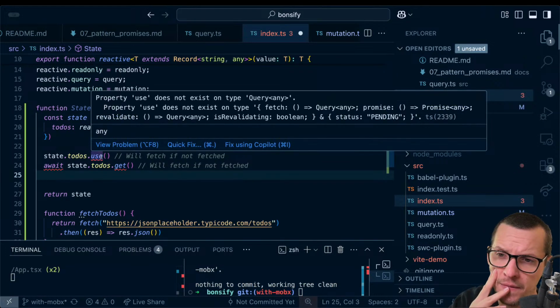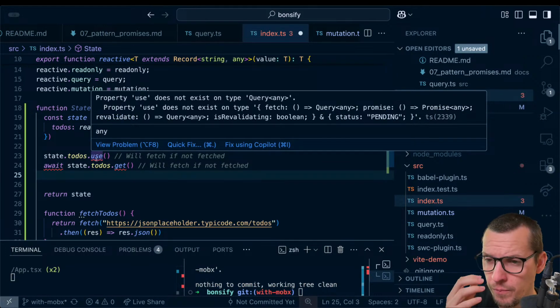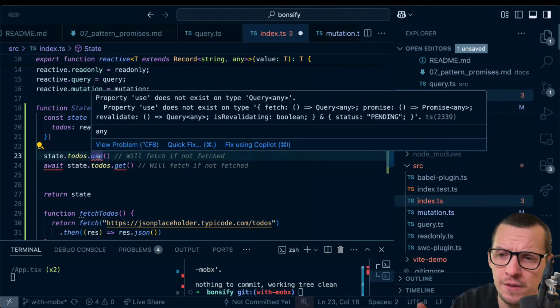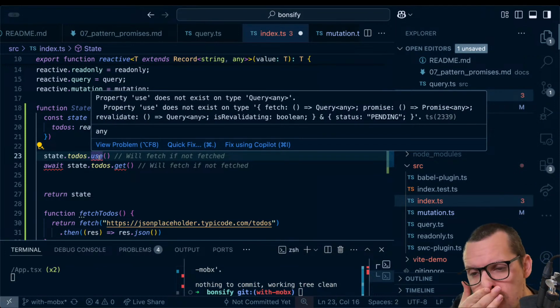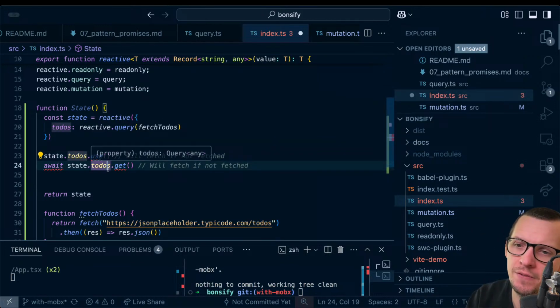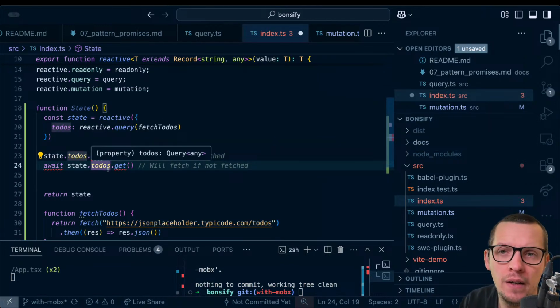Yeah, but then, the problematic thing is use is gonna, yeah, this is really tricky. Like, how do you make it intuitive?